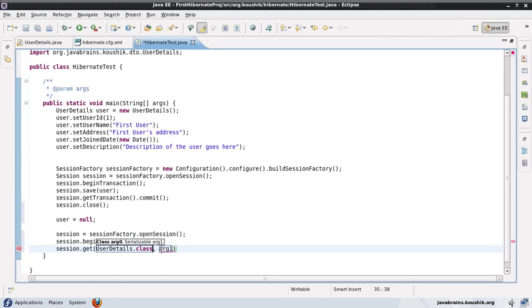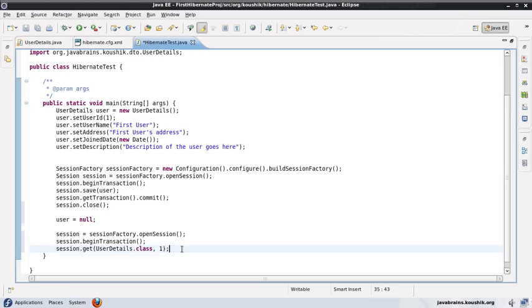Now we need to tell Hibernate what is the data that we need. We could have 100 users in this user details table, and we wouldn't want to get all of them. So we'll have to specify what exactly is the object that we need. And the best way to specify the object that we need is by mentioning the primary key. The primary key in this case is 1, which is the user ID. So I need to pass the user ID 1 as the second argument to the session.get. So all I'll do is pass the value 1 here and we are done.